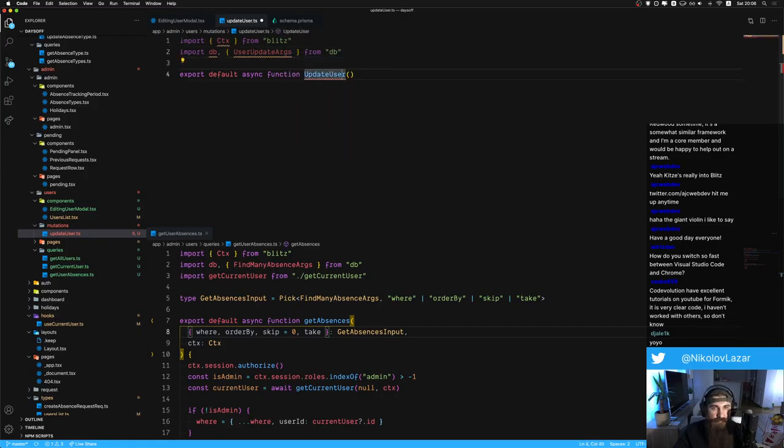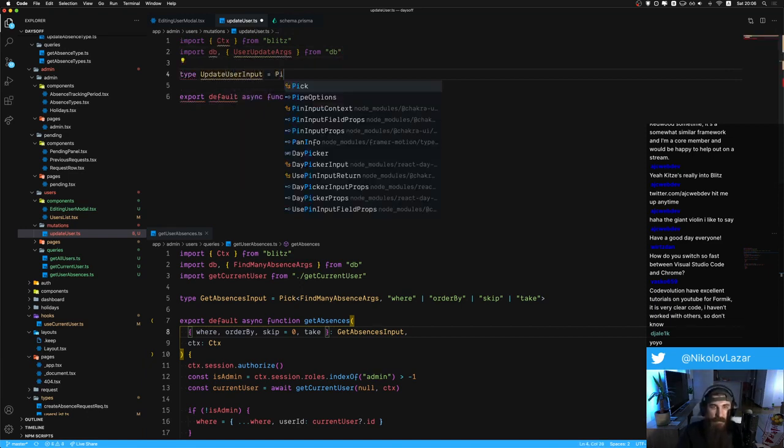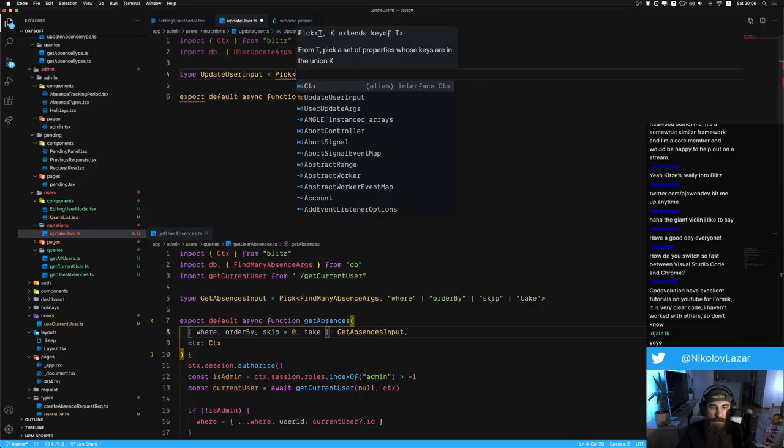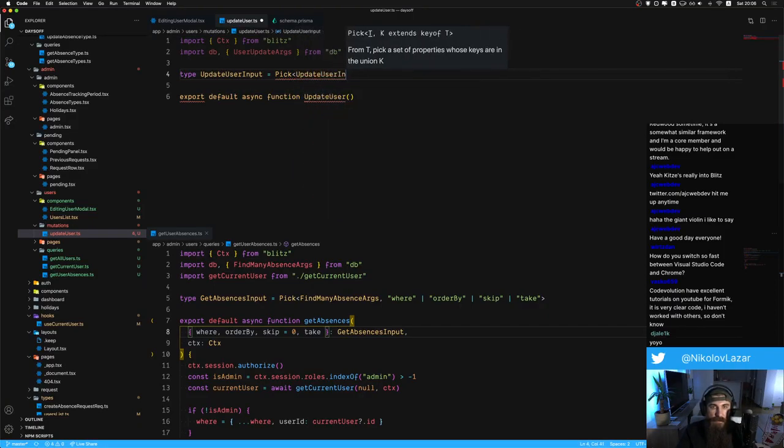Okay, and that's cool. And we want to do the type now. UpdateUserInput. Let's get the UserUpdateArgs, and we just want the where, not order, not stuff like that.